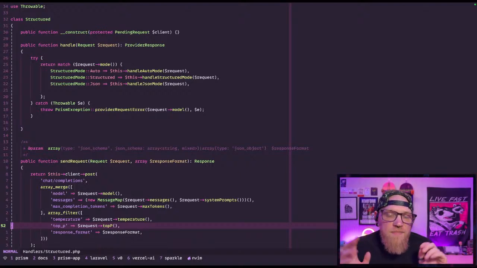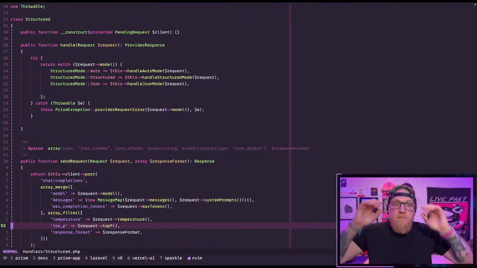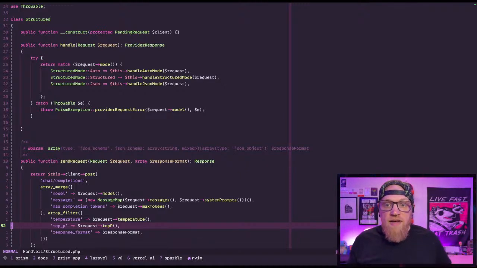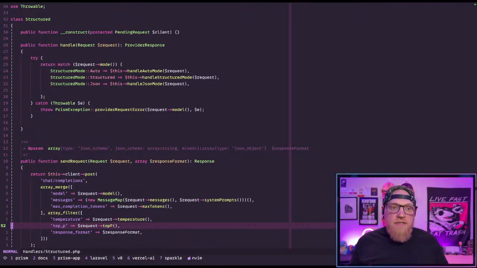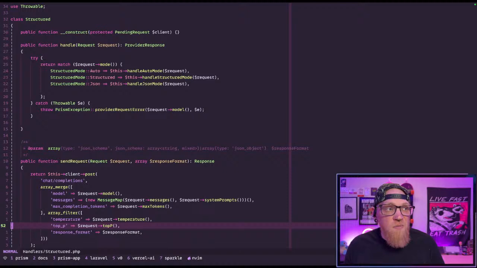This kind of complexity is why I ended up pulling tool calling from structured output. This is also why I've abandoned this refactor two or three times, because it starts getting really complex when you get into handling multiple different strategies for doing structured output that are also model dependent in OpenAI's case. So things just start getting kind of gnarly.